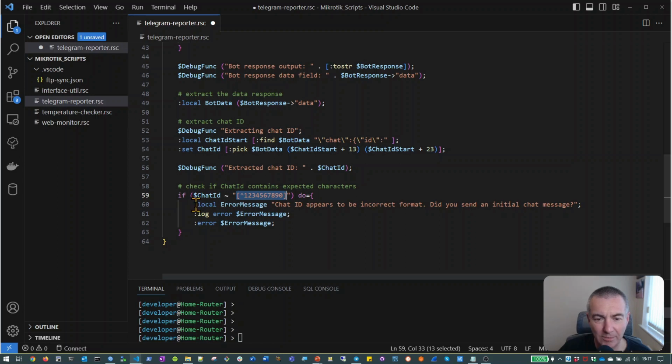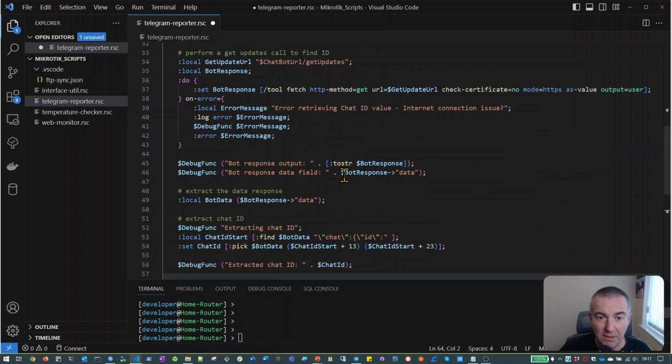we would then create an error message, log it into the local logging system, and again we have to exit at that point because we can't proceed with processing the chat ID and making any subsequent calls to the Telegram service. It's a sort of catastrophic failure. Hopefully we won't hit that, but if something bad did happen, that would be a way of failing gracefully, and we would have to investigate to see what's going on there.